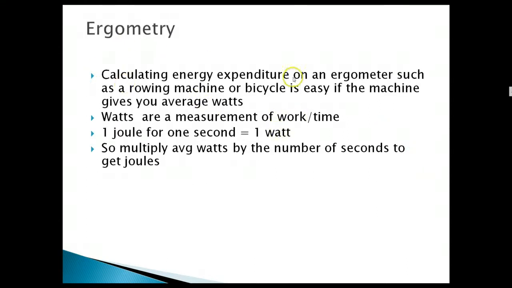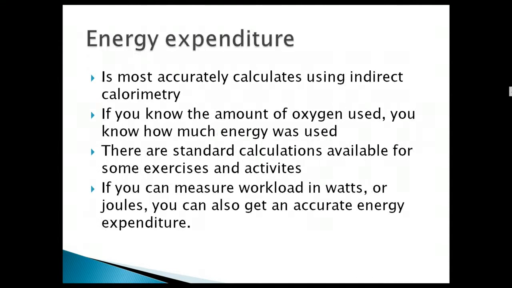We can calculate this energy expenditure in watts on an ergometer, such as a rowing machine or a bicycle. And you'll see this sometimes in the gym. And the machine will give you the average in watts. Well, watts are a measure of work divided by time. So the harder you work, the more watts you're doing, the more work you're doing in any given amount of time, in one second, in one minute, in one hour. So if you get on the bike in the gym and you pedal really fast, but you don't put on resistance on, you're not doing much work. If you pedal slowly with a lot of resistance on, you might be doing more work than if you pedal fast with no resistance. So it's got to be the work and the time. It's a combination of the work and the time. I'm not going to ask you to multiply average watts by the number of seconds to get joules. But just understand, if you're on that gym, you're in that piece of equipment in the gym, and you feel like you're moving very quickly, if you don't have any resistance on there, you're really not doing anything. I'm not going to ask you to convert joules to watts. We're not going to do that.